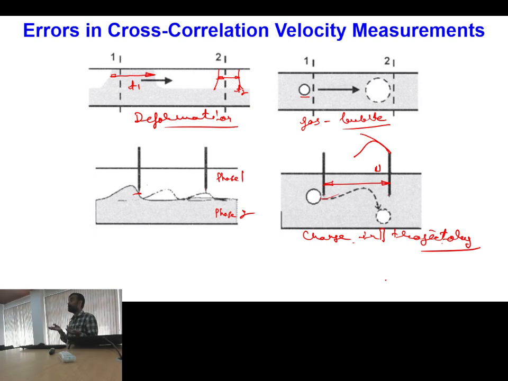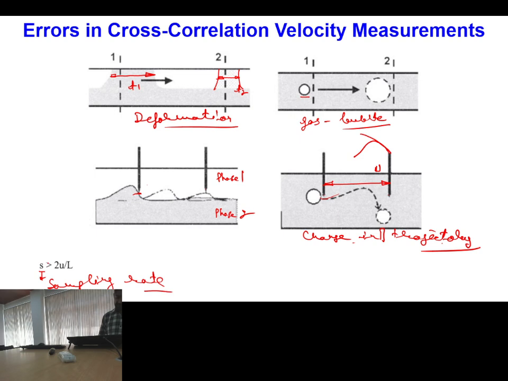So you will not be able to measure the precise exact distance it has traveled between the two probes. Okay. So these are some of the challenges if you use the cross correlation based velocity measurement. That's why whenever cross correlation based velocity measurement is to be used, there are certain guidelines. So what are the guidelines? First point is your sampling rate. So this is data sampling rate or signal sampling rate.